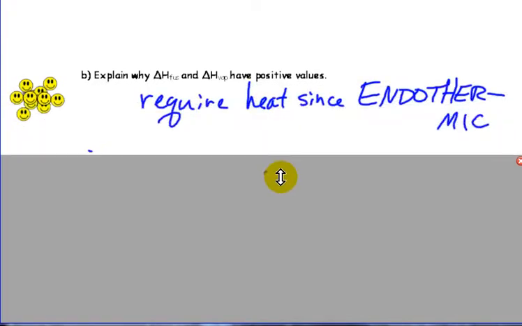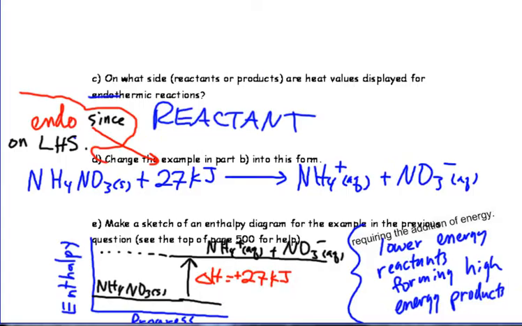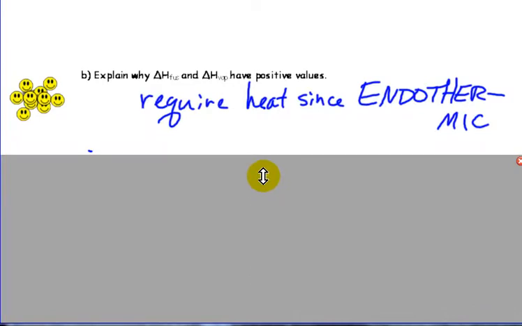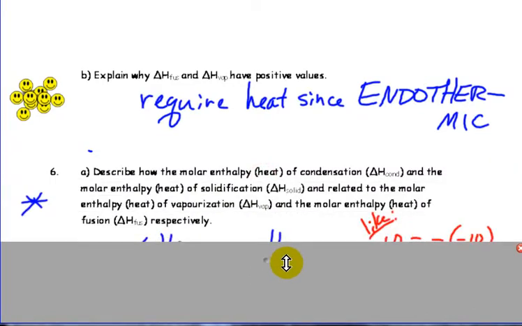Okay, and both of those are endothermic. You can think of ice. In order to go from liquid water to vapor water, we need to add heat in. To go from solid ice to liquid water, you need to add heat in. So both of those are endothermic. They require the absorption of energy.